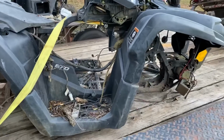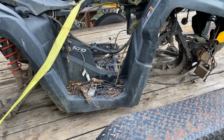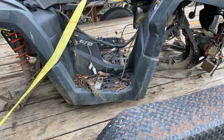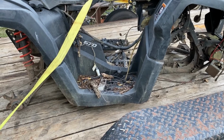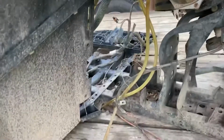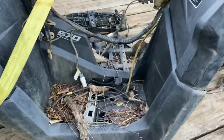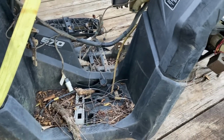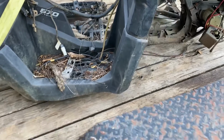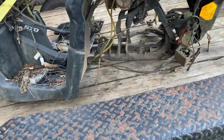So we picked up this 570 Renegade, and we originally was told it was going to be a 1000 motor we was getting with this. We did some trading on this, came out with a really good smoking deal on this. We got it dirt cheap, and it's power steering. It's got the power steering unit. It's got the ECM with it, and supposedly the motor we was getting was a 1000. We went to pick it up. It turned out to be an 800. No big deal. We're going to end up putting it on there anyways. We are looking for a transmission. Somebody's got a trans for one of these, let us know. We'll go over more on this build once we actually start on it. I got a pretty cool idea on that one.